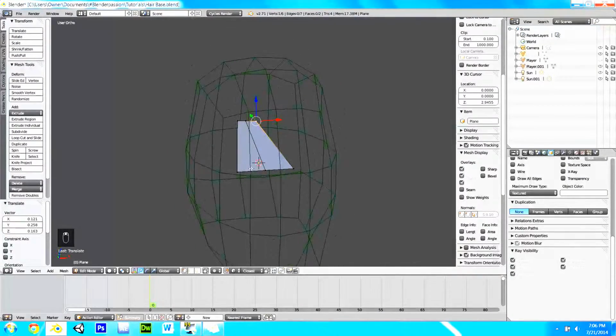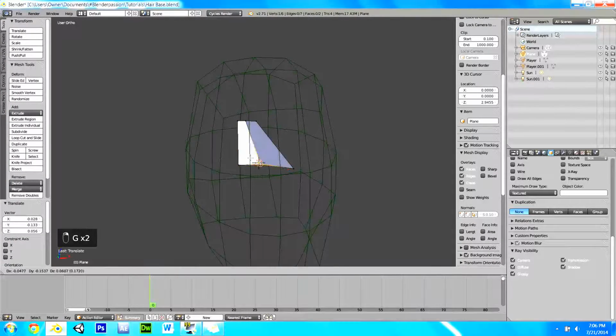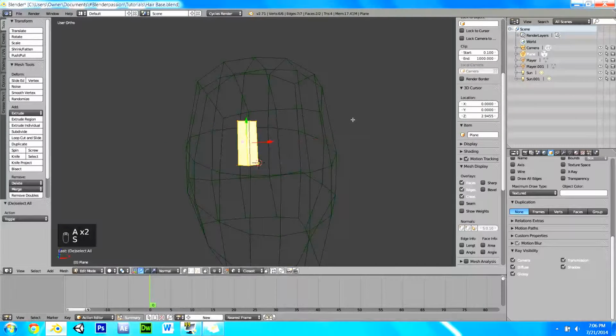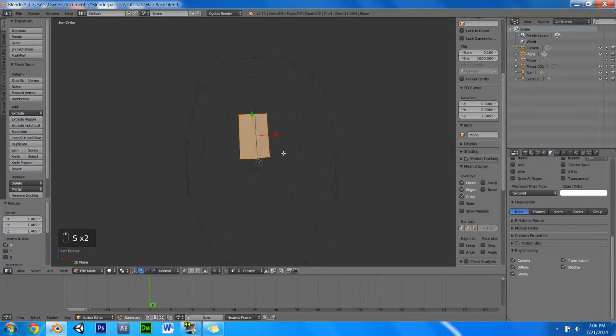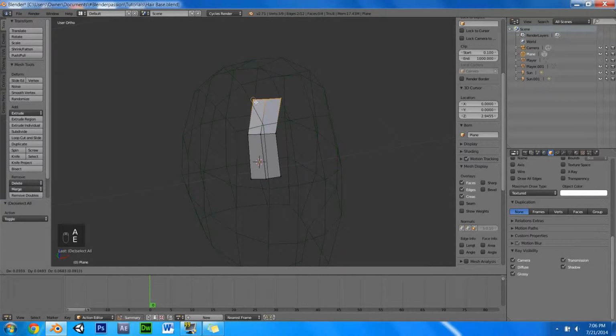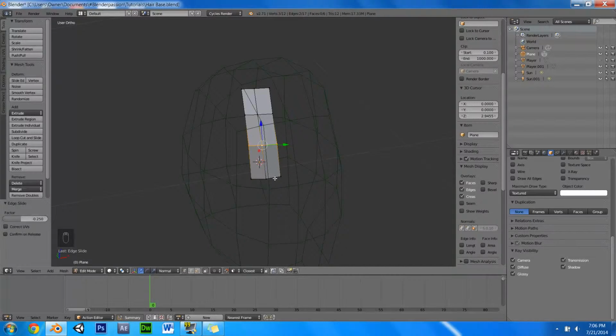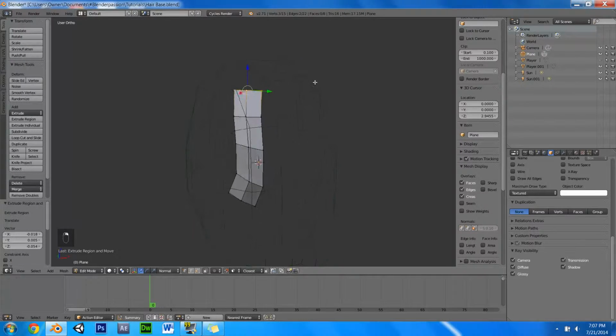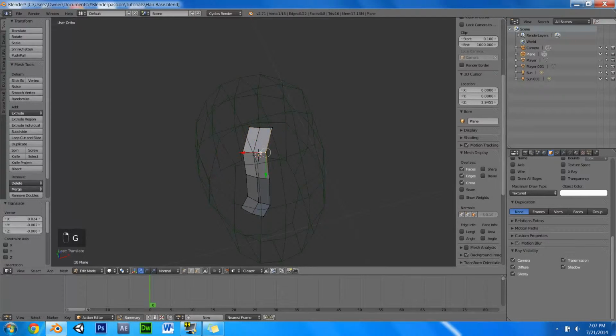It's always a good idea to do them individually for the first couple planes, just so you don't get any weird artifacts or anything like that. And then I'm going to change the orientation to normal, so we can scale along the normal here. Select the top edge there, press E to extrude. I'm going to extrude again, just to give the hair some shape here. Maybe do a little fancy rotation stuff. And then we can take that top one and just move it over a bit.